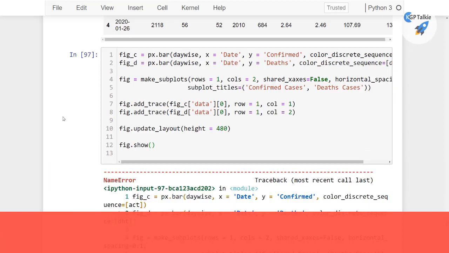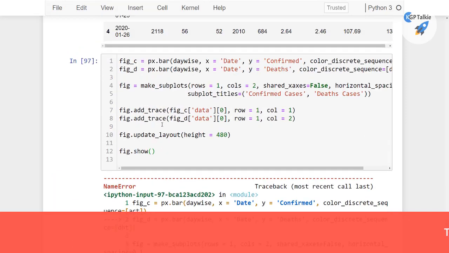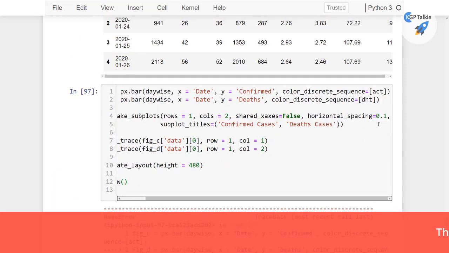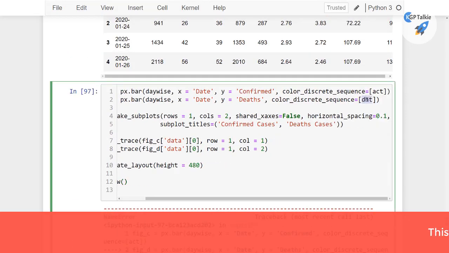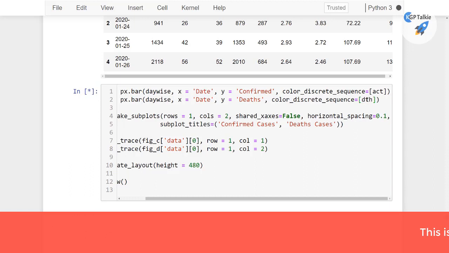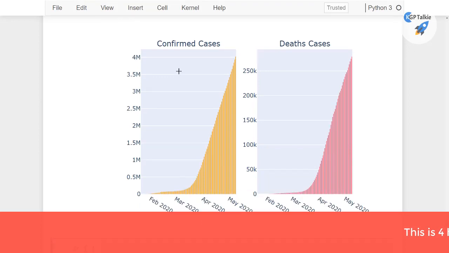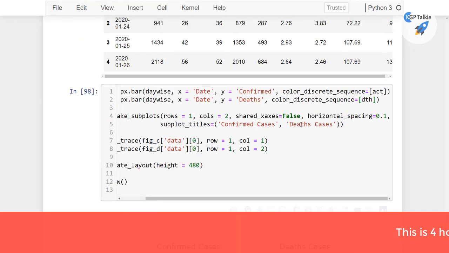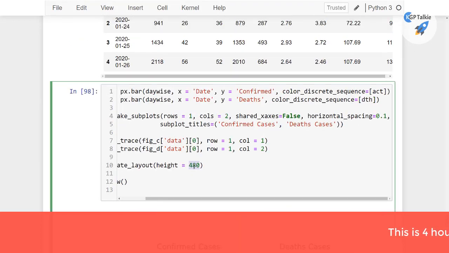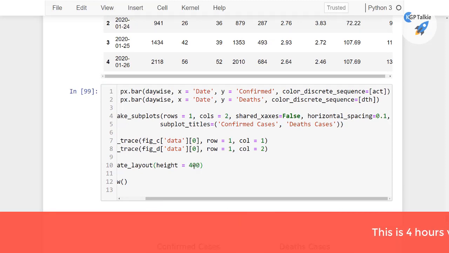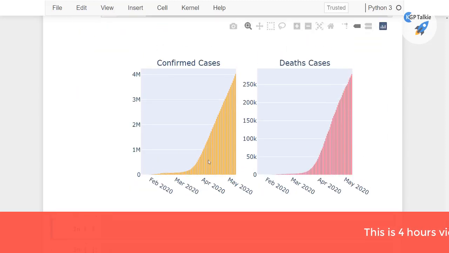With this you will see the death, I think that's the death trace actually. Alright, so now you see we have got the confirmed cases and death cases. What we can do is reduce this height to 400, so that will look cool. And we have here confirmed cases and death cases.